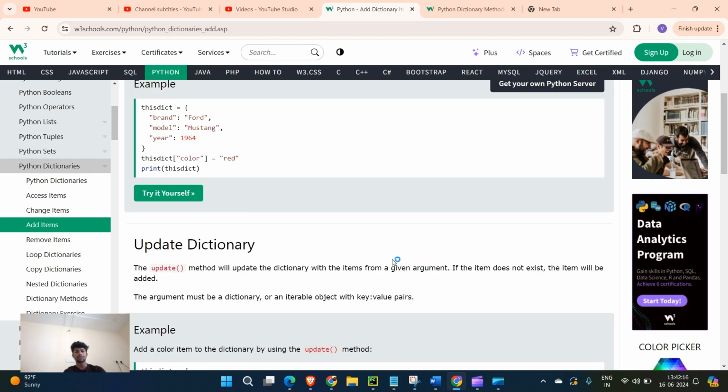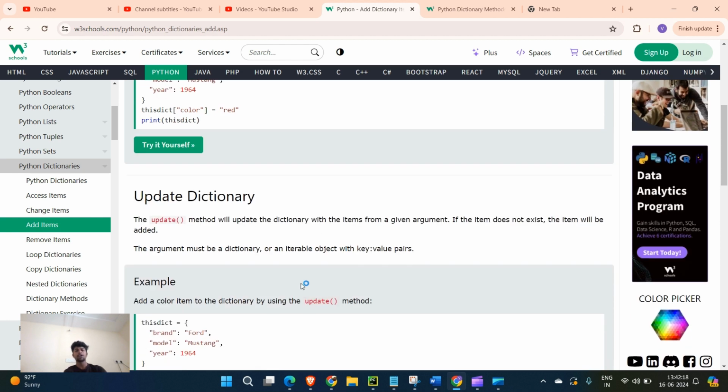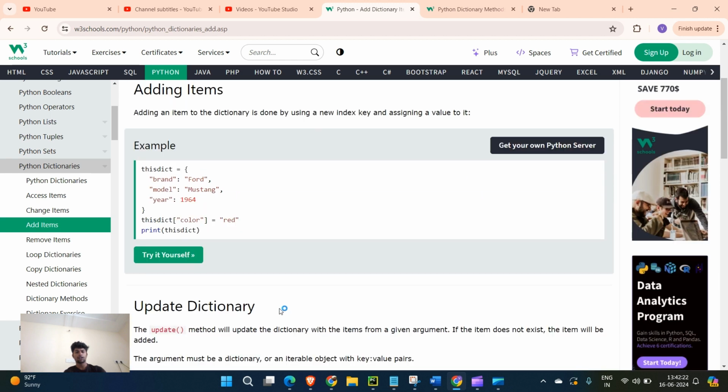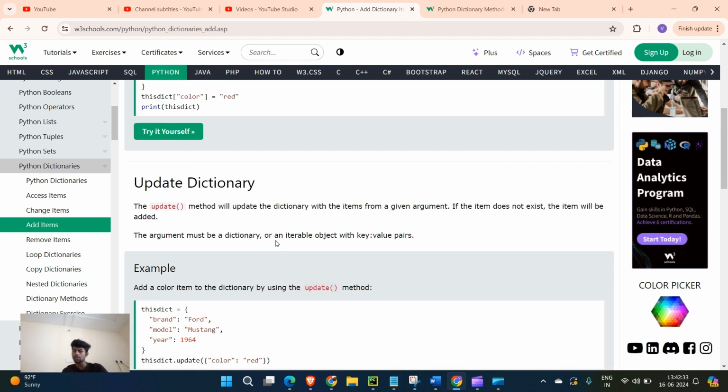I don't think there is much difference between this method and this method. Ultimately, it's a keyword, so you have to pass it in this format. And if you already have a dictionary and want to add without using the update method, you can directly take this dictionary variable and give the key and the value you want to assign. In that way, you can.